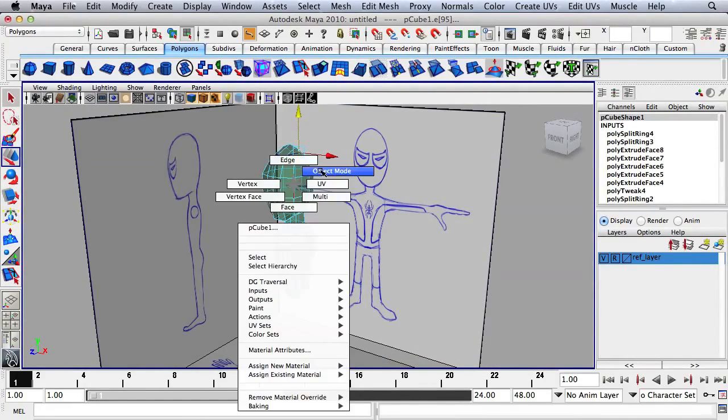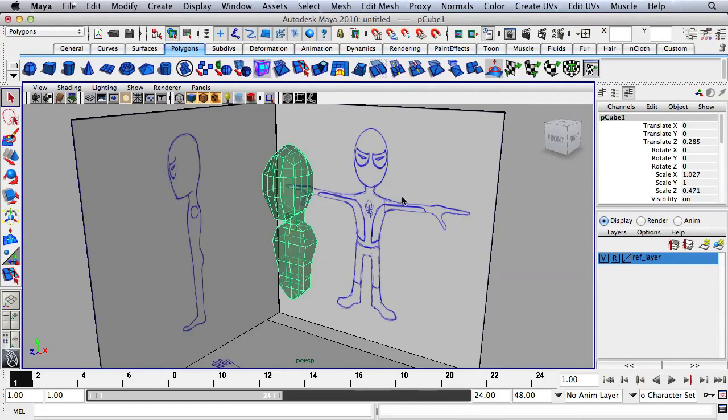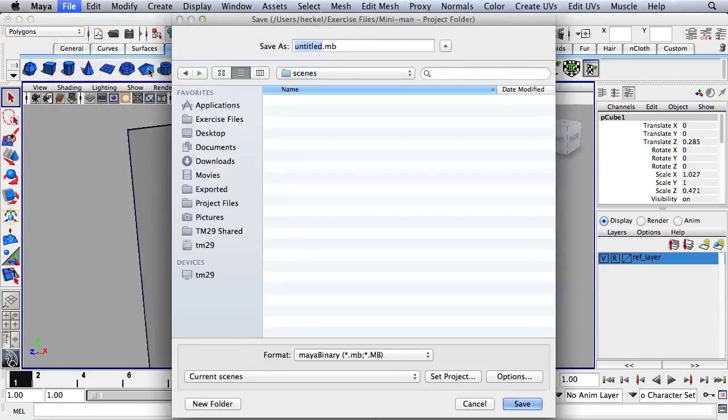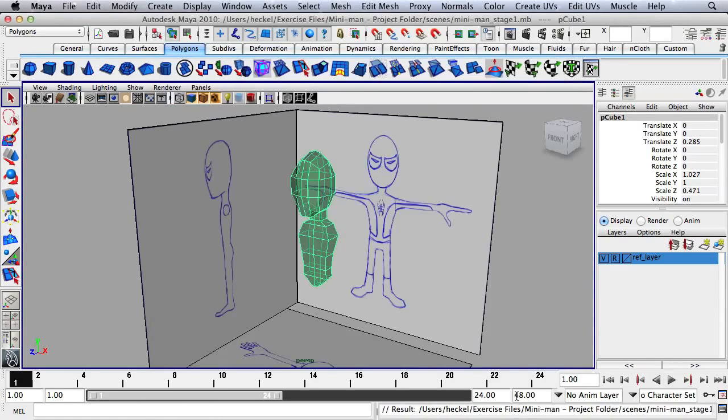Alright, I'm going to right click and go to object mode, and I'm just going to save this right now. So I'll go to File, Save Scene As, and I'll title this Miniman Stage 1 and hit save.